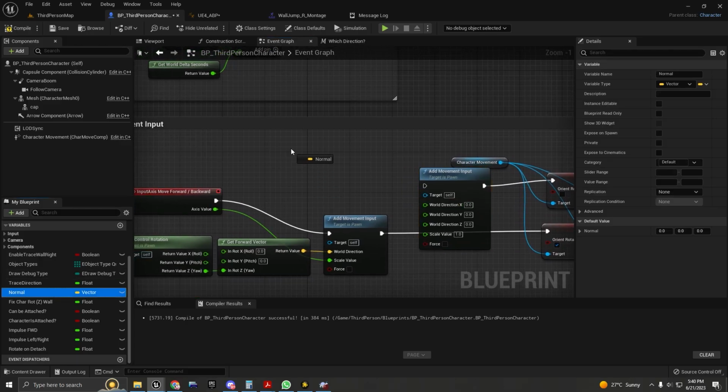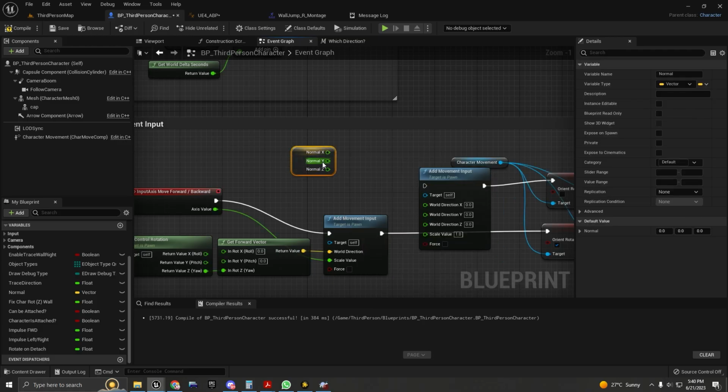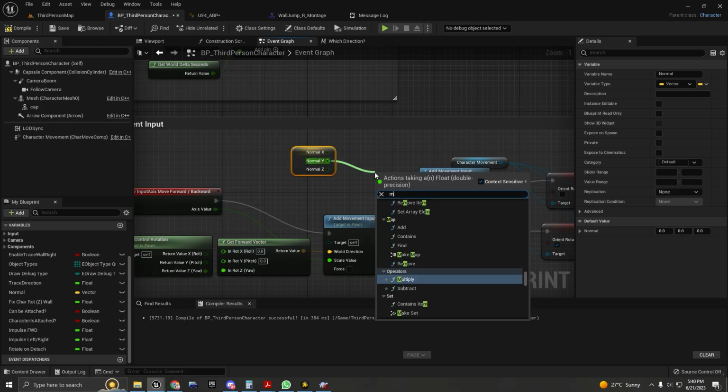We're going to get the normal of the capsule trace result, and I'm going to split this. I'm going to multiply the y.